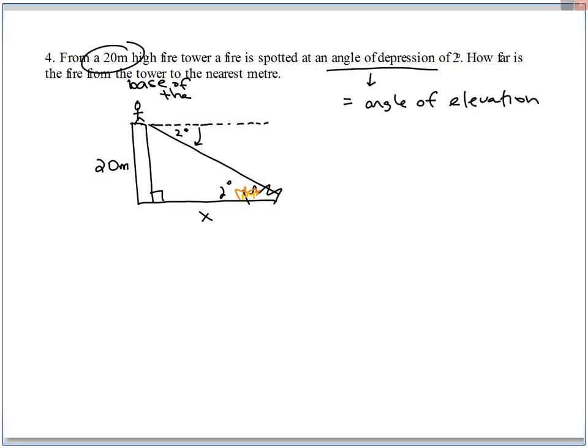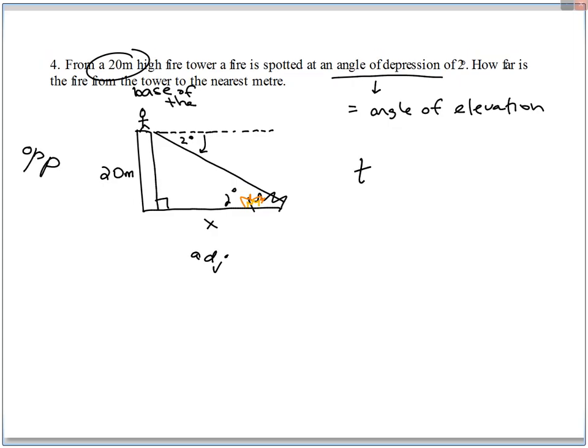All right, so we're going to use 2 degrees and 20 and x. So what are these labels? 20 is up. No, you shouldn't get the same answer. They're just going to be off a little bit because it's 2 degrees, so it's so far that it's similar to the hypotenuse. Off a few decimals, yeah. And x is your adjacent. So we're using tan. Okay, good. What goes next to tan?